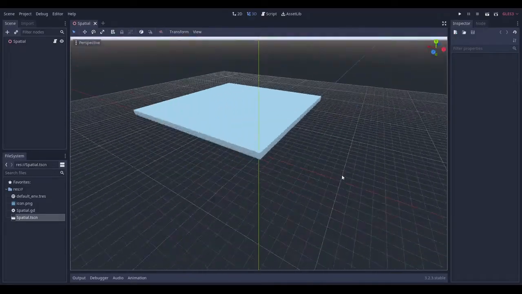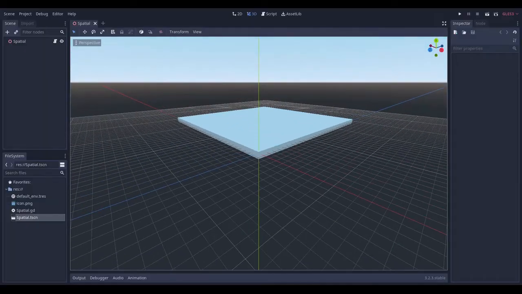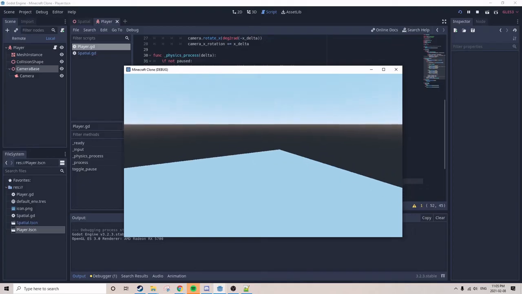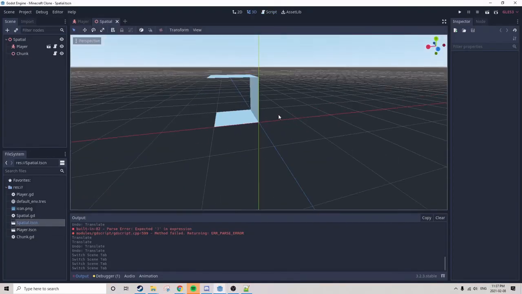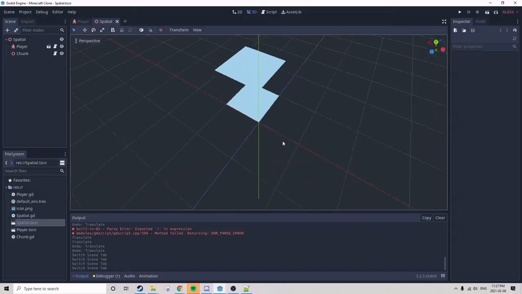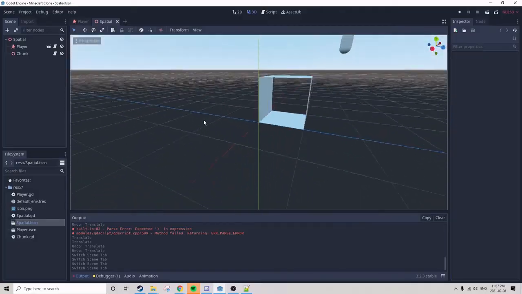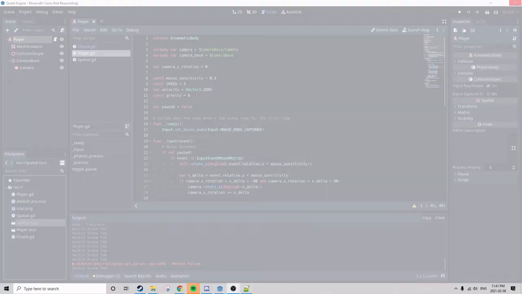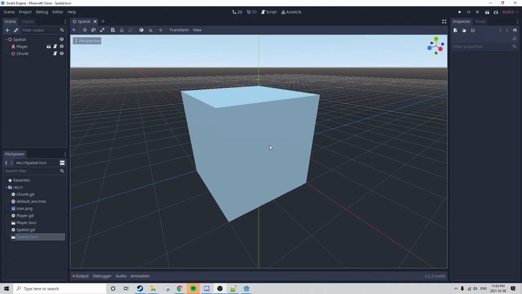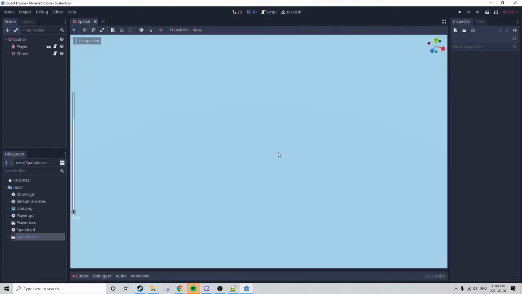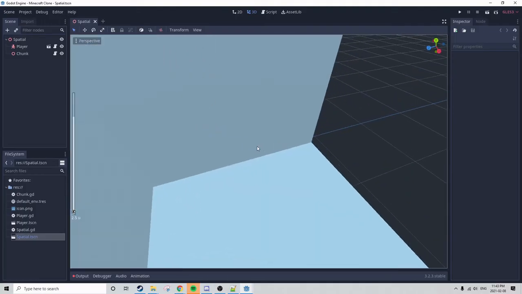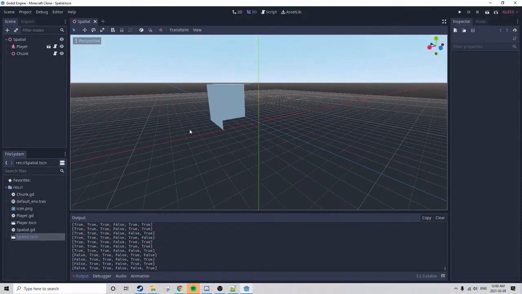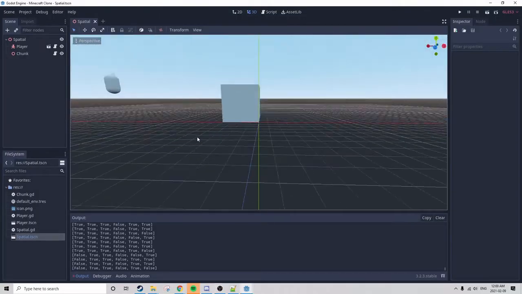I think it's a real rite of passage to make your own Minecraft clone. So I started off just generating a grid of cube meshes in Godot. Instead of using the built-in cube meshes, I was going to generate my own cubes so that I would only create the mesh faces that were going to be visible to the player. You can see that there's still the faces in the back, which we don't want. It took a few tries to make it show the right faces, and eventually it worked.